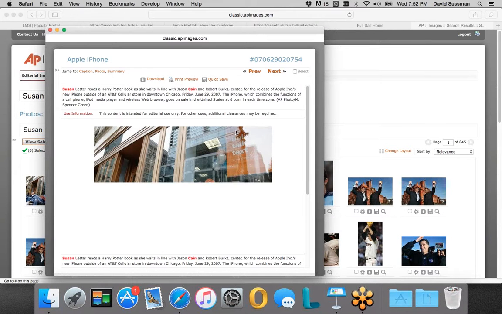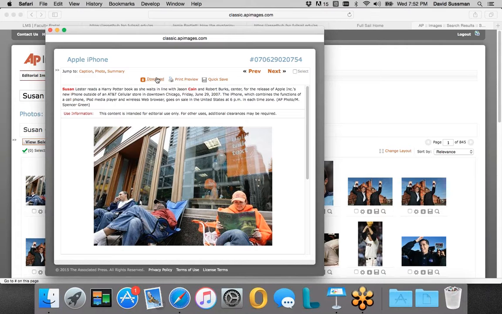Then you can download the image by clicking on the download button. And then you can drag it into your documents, whether it's PowerPoint or Microsoft Word, or if you're creating a PDF, or if you want to try out using Prezi or Keynote. Even something as simple as Microsoft Word has lots of cool templates that you've probably never opened in your life. There are newsletter templates, there are pamphlet templates, so you can have fun with your document.